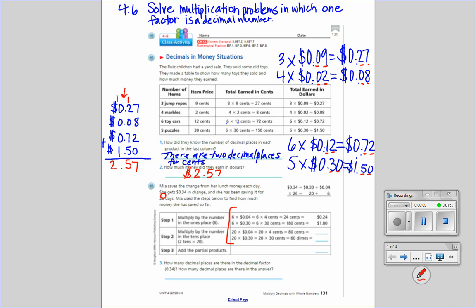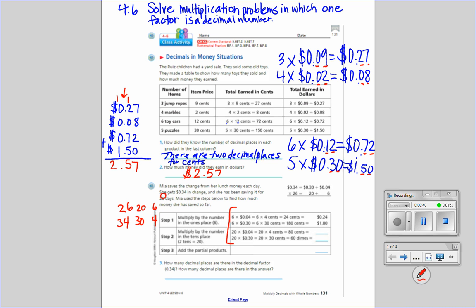First, she did 6 times 4 cents. What is 6 times 4? We all know that. 24 cents. Okay. Then she did 6, because that's the 6 of the 26 days. In case you're wondering, where did she get the 6 from? She got the 6 from the 26. That's the ones place. And then she multiplied it by the 30 cents. So basically what she's doing is she's taking the 26 days and she's doing it 20, and then she's dealing with the 6. And she took the 34 cents and she's doing 30 cents and then 4 cents. That's what she's doing.